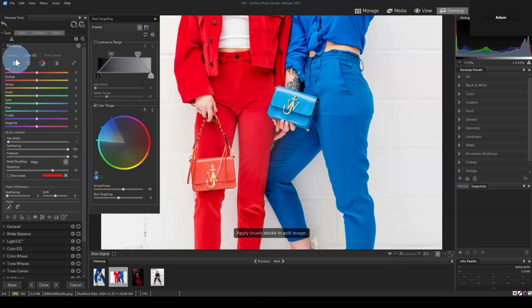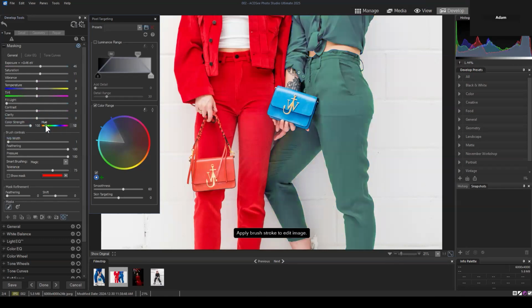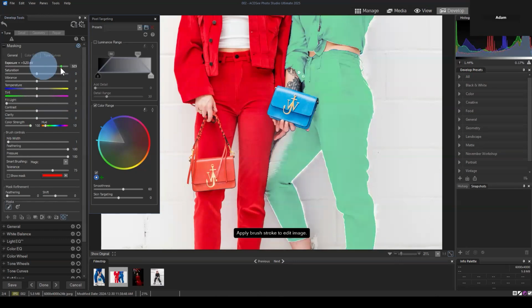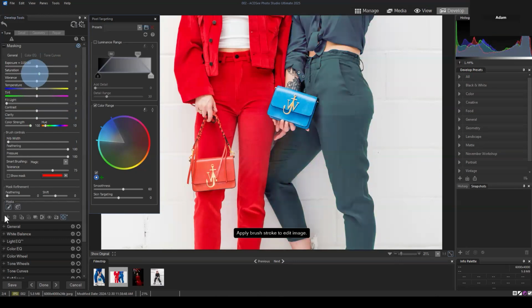What other things can we try? Well, let's see here. One of the things you could try is adding a color strength. Let's see if I can. No, the color strength is going to be applied like an overlay. Yeah, so that's not going to quite work. So the other thing you can try, obviously, is pixel targeting, right?